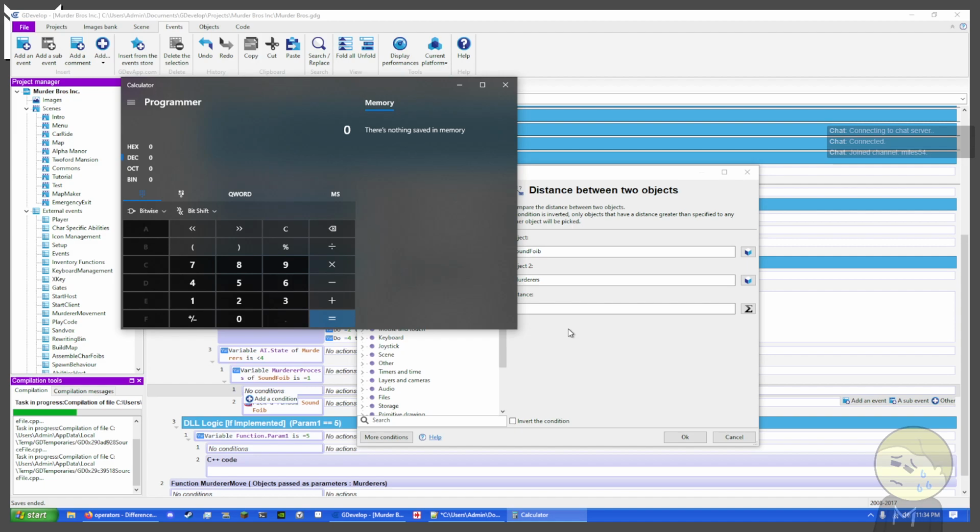Right, so 128 would basically mean you would have to be already in the murderer's vision. 256, and you could technically make a sound that close to a murderer, but I feel like you're tempting fate already. Right. 512, this is a small distance away, and I think 1024 would actually be justifiable.